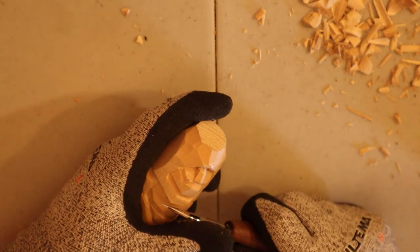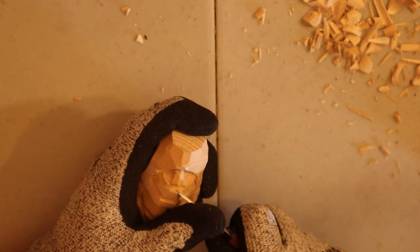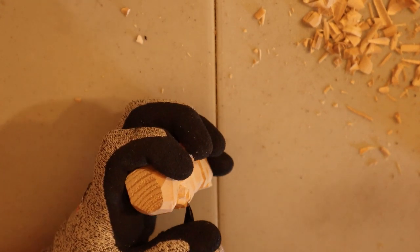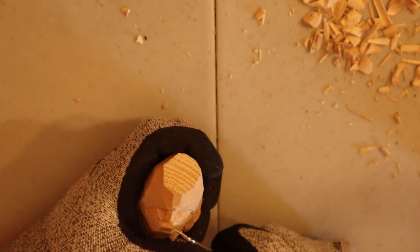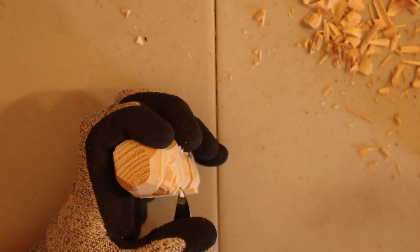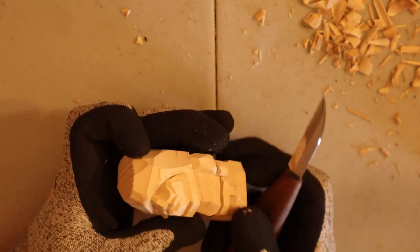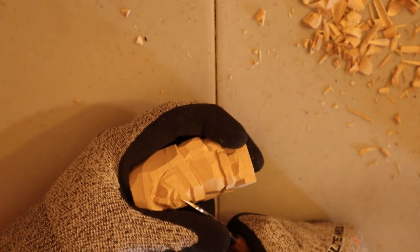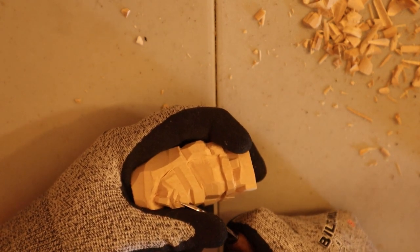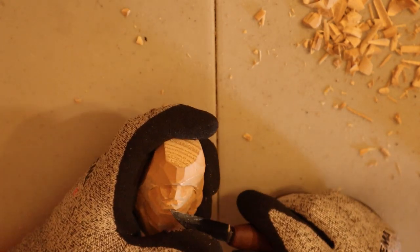And okay, so let's just do the sad face. I carve this, and I remove the wood from below. Gonna create a mustache at the same time. Be careful here, same as usual. If you go too quick, too strong, you might just break everything.